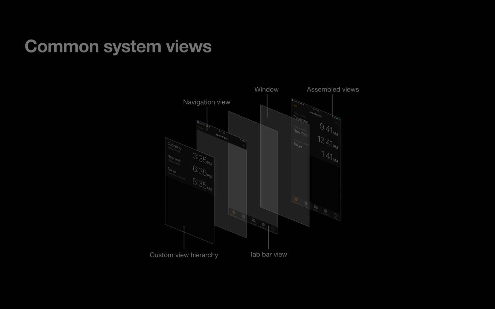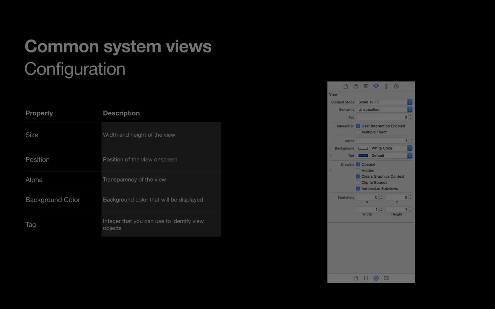So to display a view on the screen, you need to give it a frame. And the frame consists of the size, the position, and then what you want to do is you want to add it to the view hierarchy. The area within the view is its bounds. A view is transparent by default, so you'll also need to set a background color.